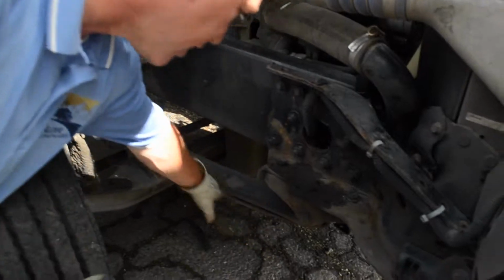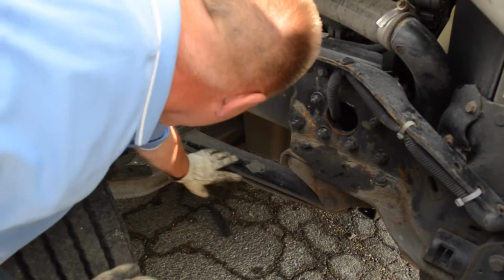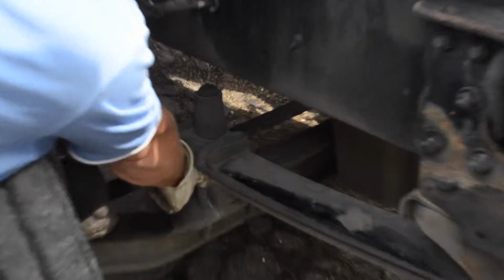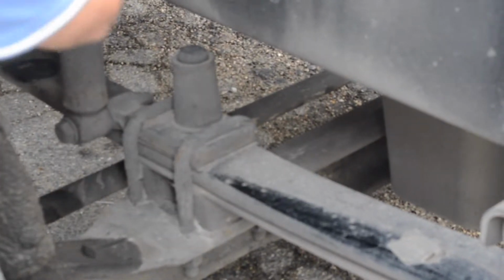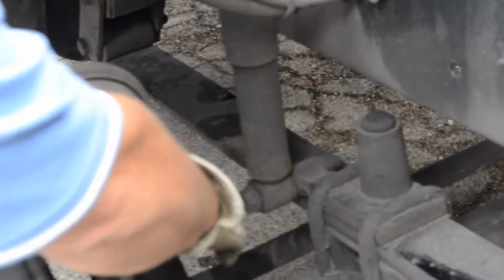And then as you're working down, you're looking at the springs down here. In the springs, you're looking for cracks or broken pieces out of it. This is a two-spring system, so you want one continuous piece through there. A lot of times they'll break right down here by these U-bolts. You want to look at it real close. Back here, your hose line, your air lines. Lines are all attached. You want to make sure that this clevis pin is in there and the cotter pin is in to hold it in place.